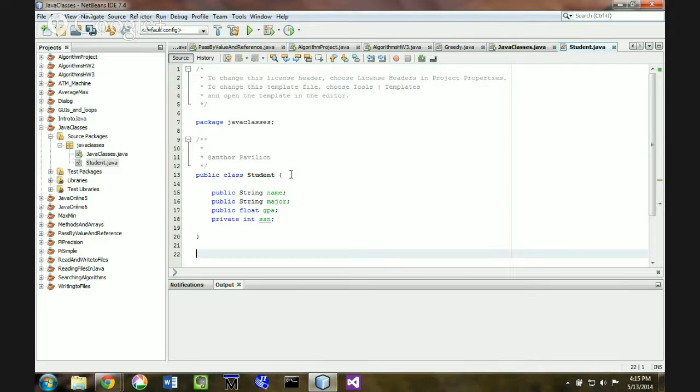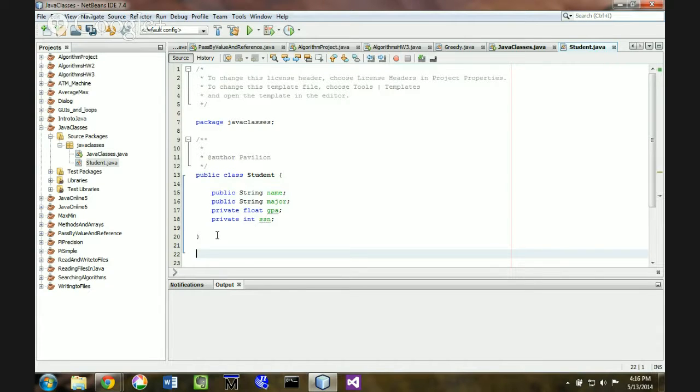You know what? Let me say that the GPA will also be private. You will see later, I just want to make a distinction between public and private later, and I just want to name it like that for now.